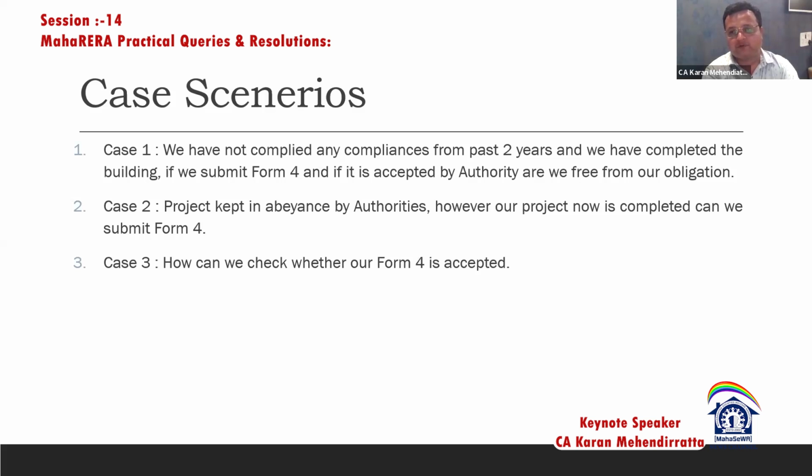But if it is there for 1 month and form 4 is not removed by the authorities, then it has actually been accepted by the authorities. So that can be deemed accepted. You can tell the banker that it is available on the MahaSeWA web page. He can check it from there and he can close the MahaSeWA designated accounts also.